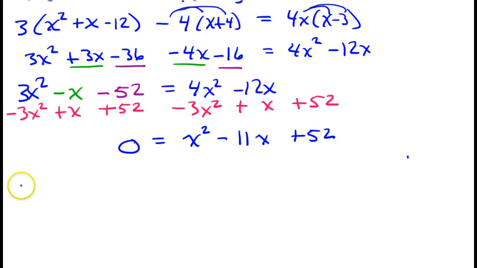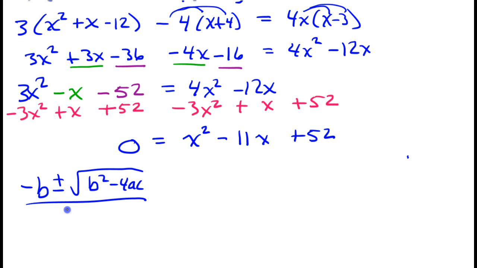So the quadratic formula is all about opposite of b plus or minus square root b squared minus 4ac all over 2a. This part under the radical is called the discriminant. I always do that separately. So my discriminant, b squared minus 4ac. So that's negative 11 squared, so that's 121. All right, that's my b squared. Minus 4ac. All right, a is just 1, which I don't need to write down. So I'll just go ahead and go to the c.